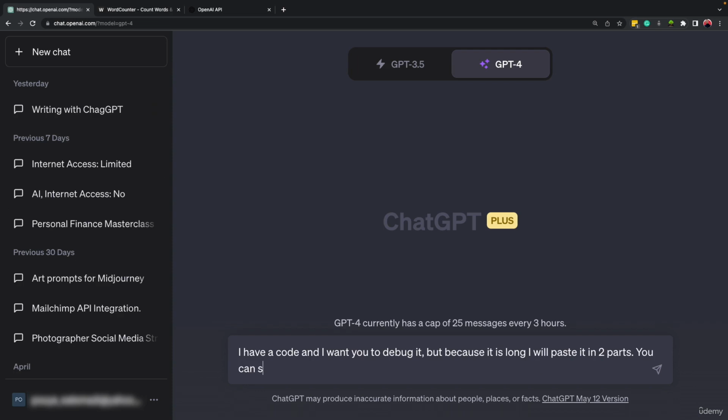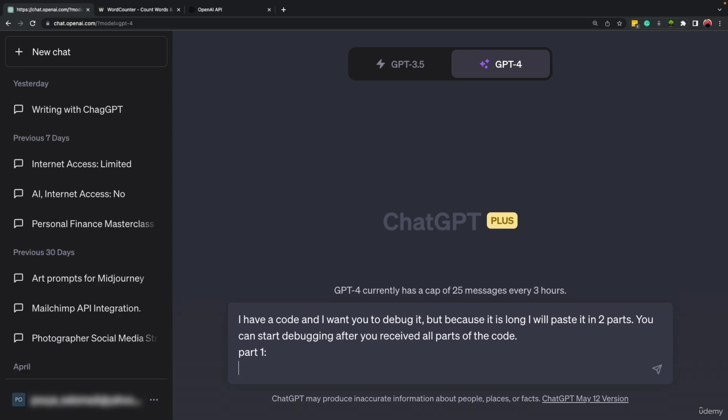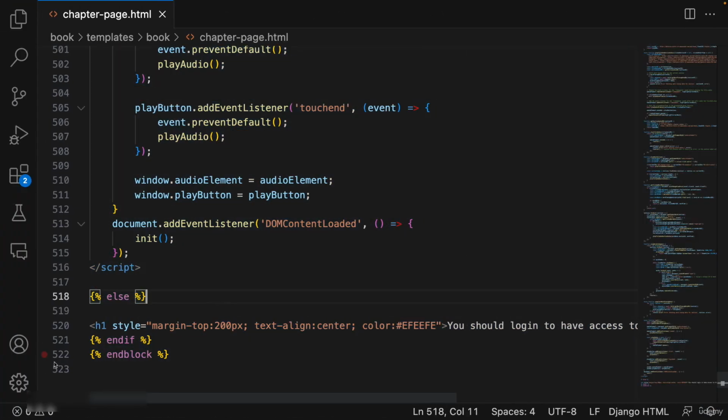You can start debugging after you receive all parts of the code. Okay, so this way I'm telling ChatGPT that the code is too long. I will send it in two parts, in two chunks, and you can continue debugging it after you receive all the code.